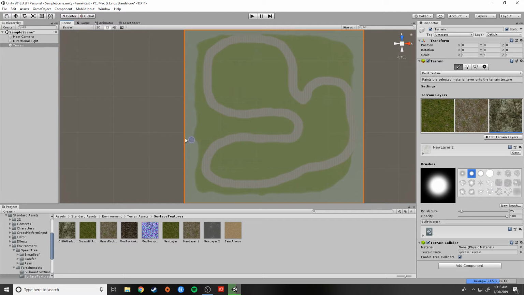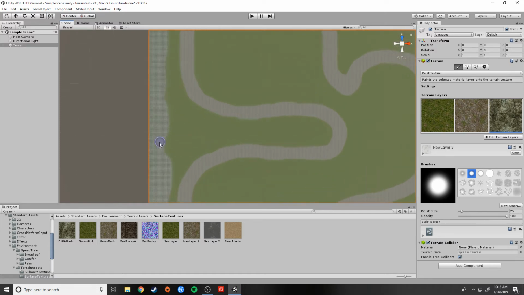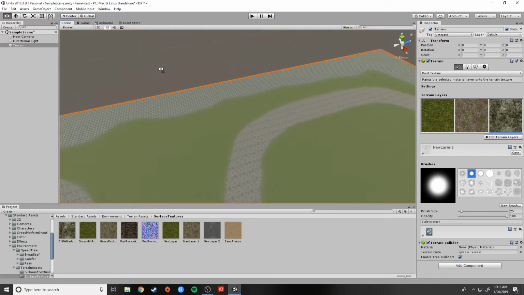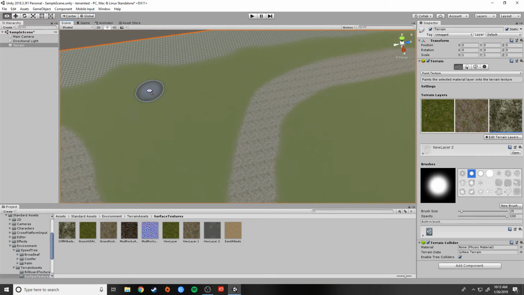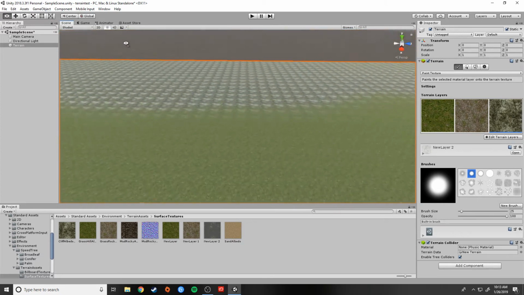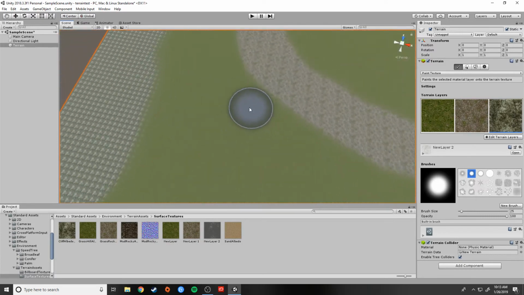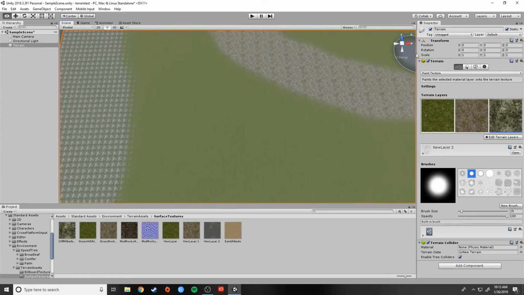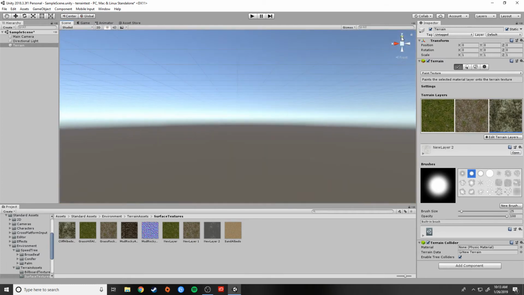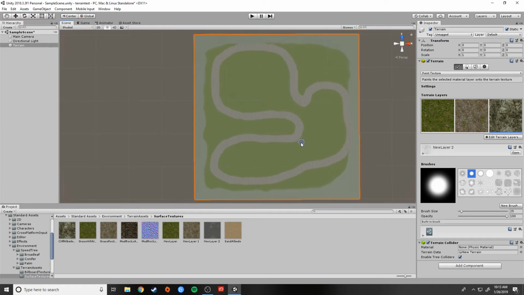Don't be worried if you end up going over your track a little bit with your rocky texture. Now this texture is going to look super gross if we were to zoom in on it right now, which I'll go ahead and do that actually. If we look here, this texture is not meant to be repeated over and over again like this. So we're going to fix that with our tiling settings here in a minute. But first, I want to add some height here because those are supposed to be cliffs. So I actually want to add some cliffs.